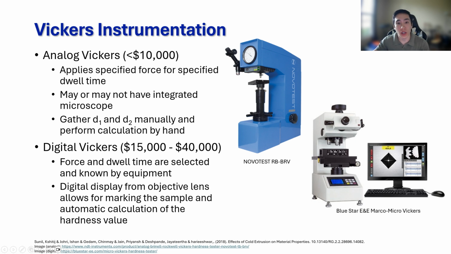Alternatively, more modernized Vickers hardness testers have digital interfaces, whether directly integrated, like the equipment on the previous slide, or connected directly to a PC similar to the Blue Star model to the right. This allows the setup, calculations, and data storage to happen relatively autonomously, with the researcher only responsible for the sample setup, parameters, and marking the corners of the indent. Since the instrument already knows the force and dwell times input, once the D value is determined, the hardness value is generated along with any associated images desired. While the two types may have a relatively significant price difference, they both require the same style of indenters, which usually run around $1,000.